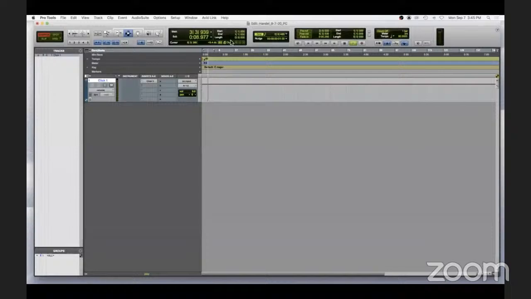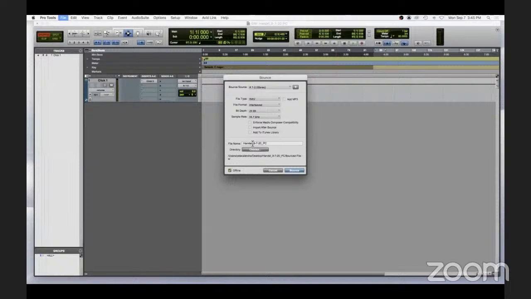So I'm going to select more time than I need, right? This piece is just a couple of minutes long at the most. So I'm going to select much more time than that. I'm selecting a little over 4 minutes, and then I'm going to bounce this to disk or export it, right? And you need to name this as well. Click 60 BPM. Everything needs to be labeled. And I'm going to bounce this.